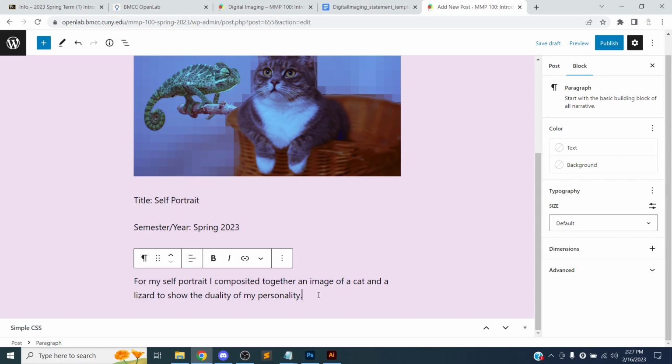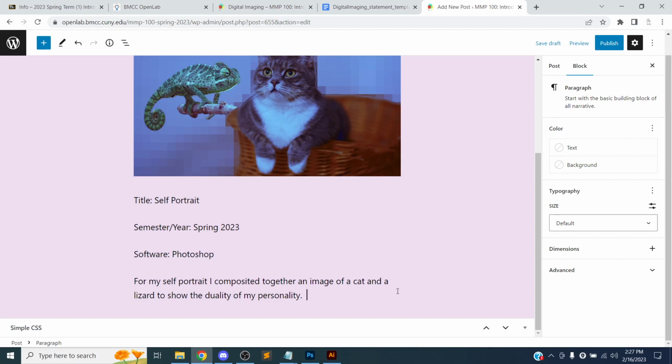This is another good thing to have in your portfolio because when you're applying for a job or applying for transfer, people are interested in your skills as a designer and your technical skills, but they also want to know that you can describe what you're working on. That's an important thing to be able to do to actually pitch your work, to explain why you made what you made, why it's interesting, and what your process was. So we just want to write a little bit of a description here.